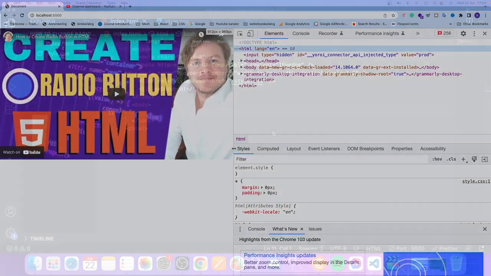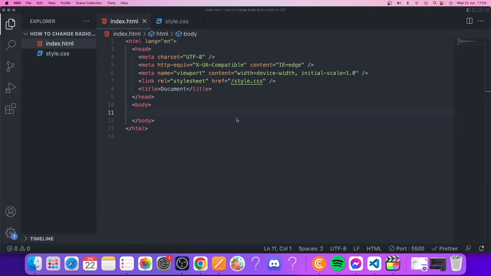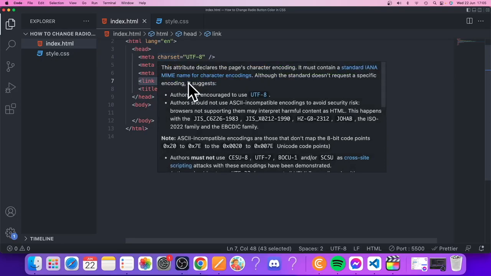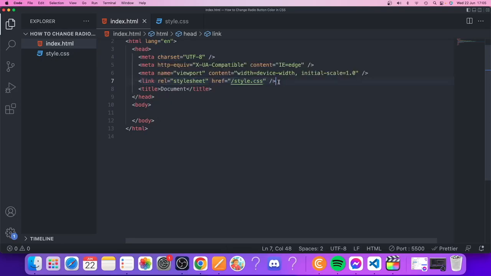Let's do this. Okay, so I'm using Visual Studio Code, but you can use any other code editor of your choice. So I have index.html file and my style.css file. My style.css file is linked in the HTML file. We can see it right here. We have this CSS link. If you don't have your style.css link, just create a file, style.css, and add this link in the head tag. If you don't know how to do this, I will leave a link in the description below for a video on how to do this.